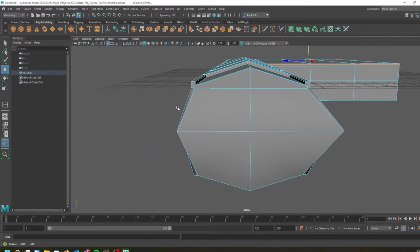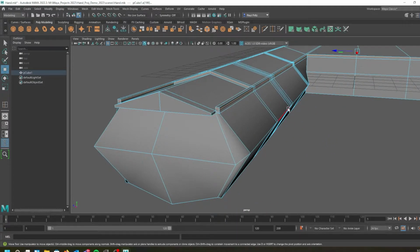It's going to select it all the way around. And I'm going to hold the control button down. Now, when you delete edges, if you don't do this, you're going to leave behind vertices that no longer have an edge connected to them. We don't want that, okay? So you hold the control button down and hit delete, and that'll get rid of both the edge and the vertices, okay?